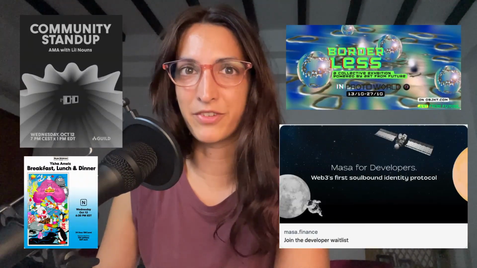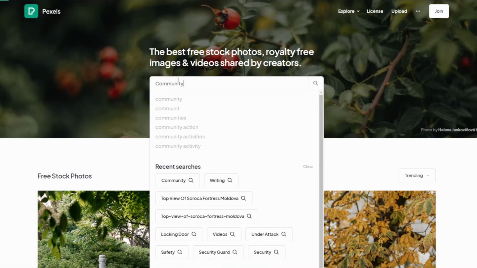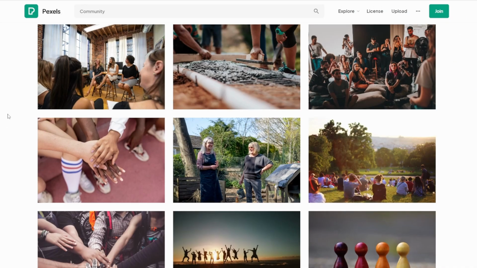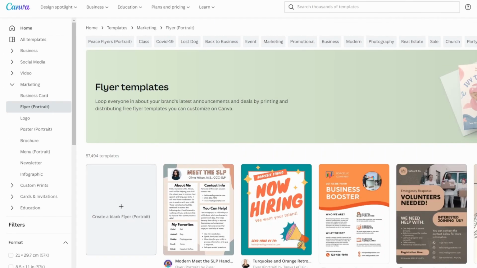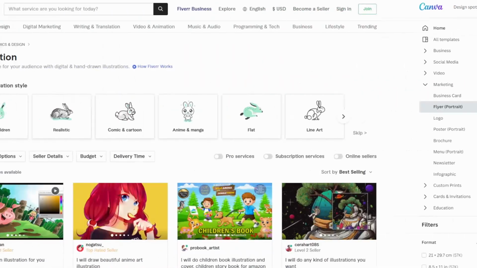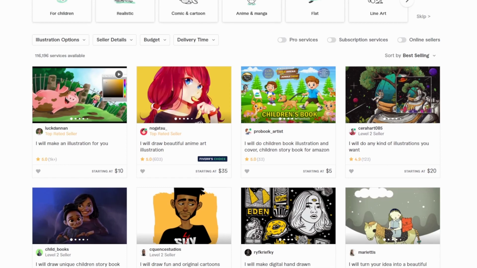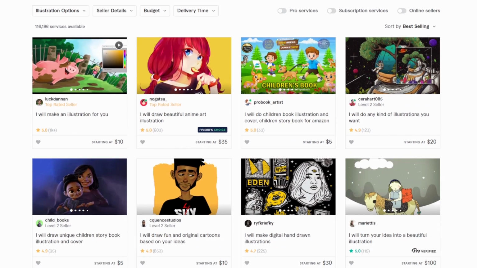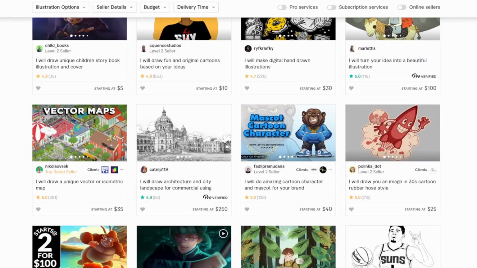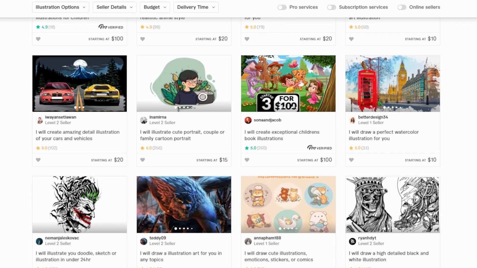Creating visual assets for your community is really hard work. You may search around stock image libraries and let's be real, they're not great. Or you may end up using assets from Canva and just look like everybody else. Maybe you're lucky enough to have budget and you actually employ an artist who can help you create the images and templates that you need, but this can be really expensive and you may find that you're just using the same assets over and over again, or it's a real struggle to push that creativity element.